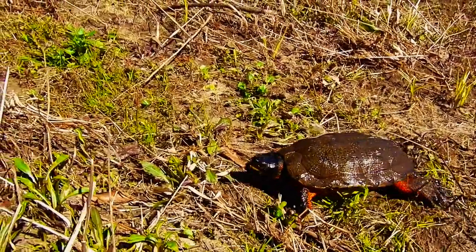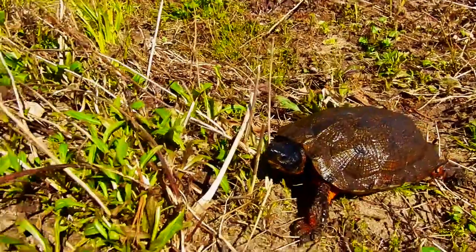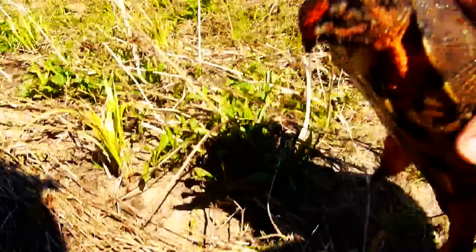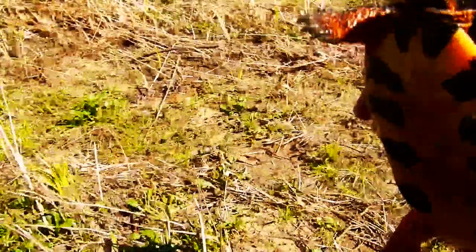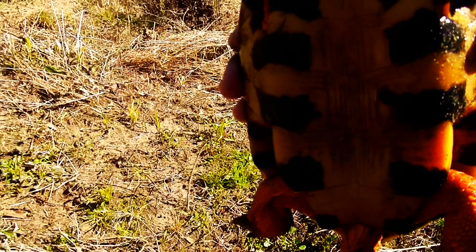These are under extreme threat because of loss of habitat and because of people collecting them for pets. You should always leave a turtle where you find it — they don't have a great deal of range. Some turtles will only travel a yard a day. This one can travel up to 300 yards in a day, which doesn't seem like a lot, but for turtles it is. They are very intelligent and have homing abilities inside their head that people say are much like the intelligence of a rat.